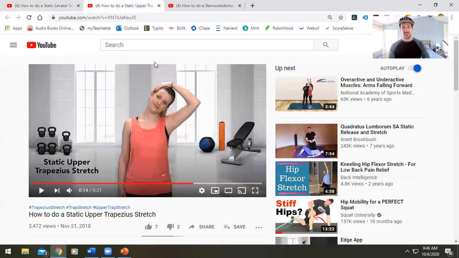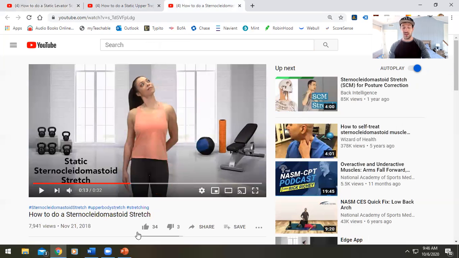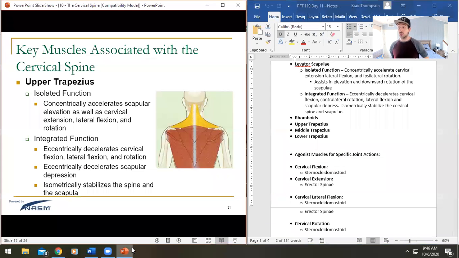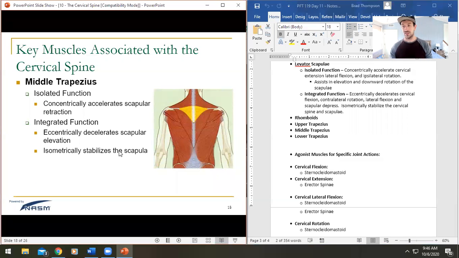So back of the neck, side of the neck, front of the neck. All three of those are hugely important to loosen up so that we can get those cervical flexors. So what we would do is stretch all of those, and then we would follow that up with little double chins. That's what's going to be real good for us. It may not be sexy, but it's very good for us.